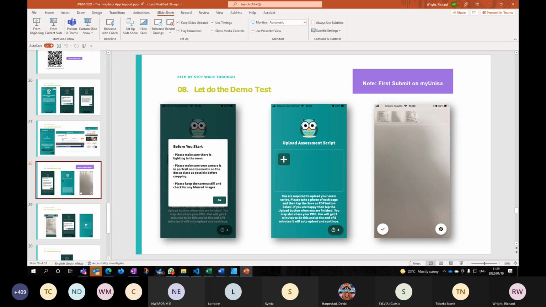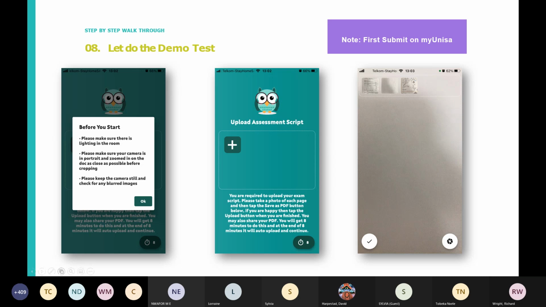You just take pictures from your phone. In the app, it will say upload assessment script. So you select the plus here, and then you take pictures with the button on the bottom right.